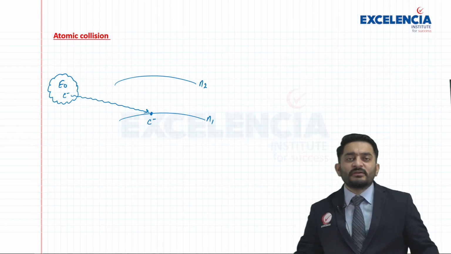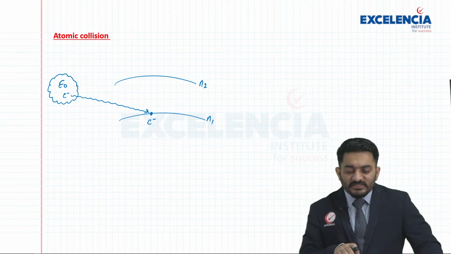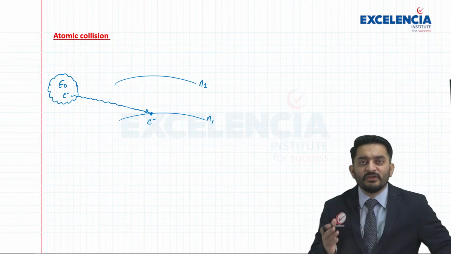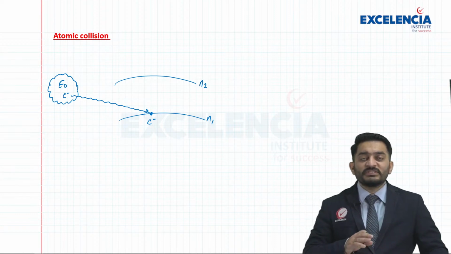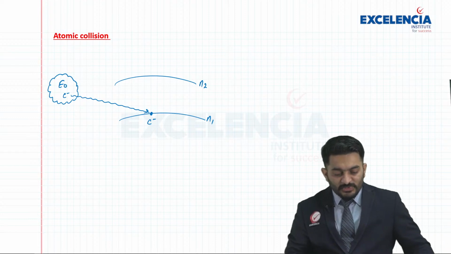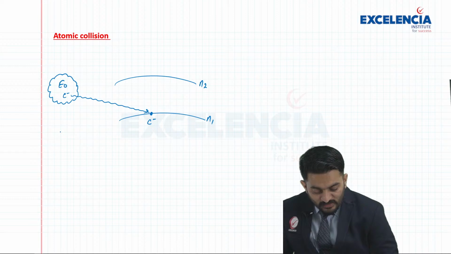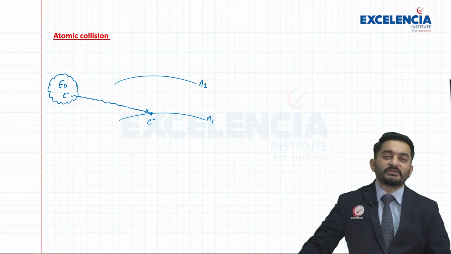Inelastic is the one where there is a loss of energy, and there are various ways in which energy can be lost. But if it is a case of elastic collision, you can simply say whatever the E naught value has been given to you, and accordingly you can decide which energy level this particular electron can jump into. So here you need to understand one thing, if the impact parameter is changed.